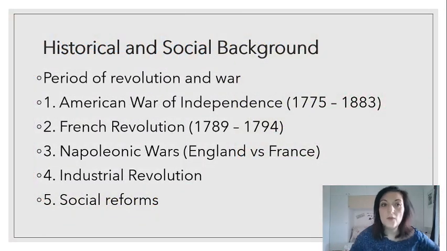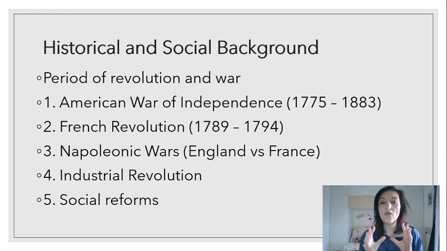As I told you, we will focus today on the first part of the historical and social background, so on the most important events which characterized this age. First of all, when I say Romantic Age, I mean a period, an age full of war and revolution. So somebody might think that it was not romantic at all.